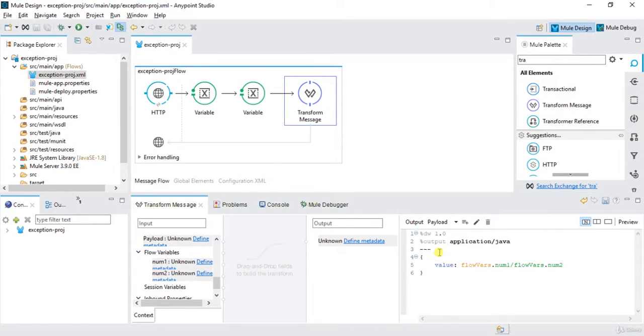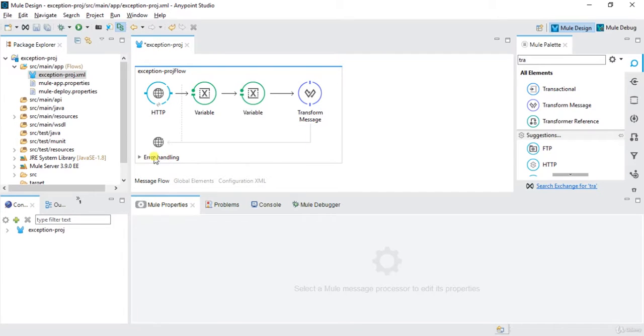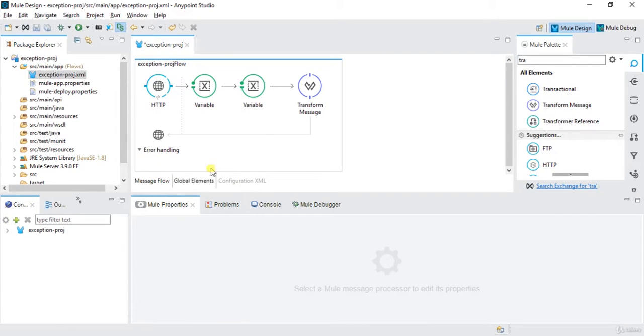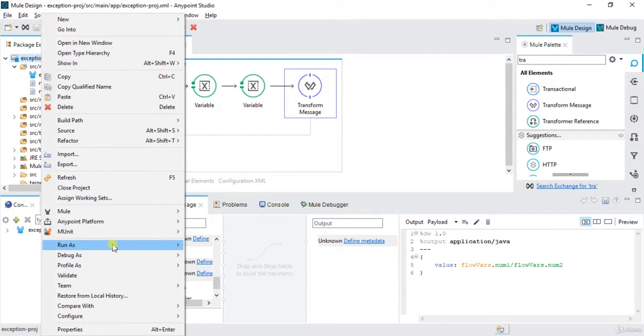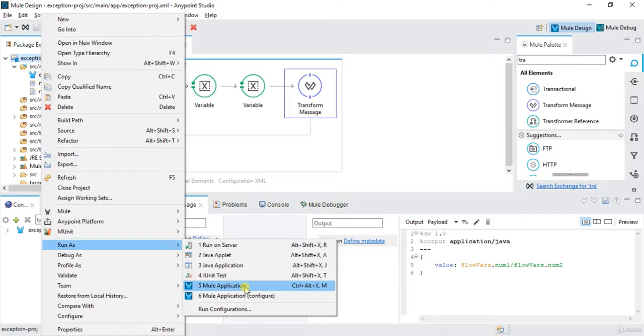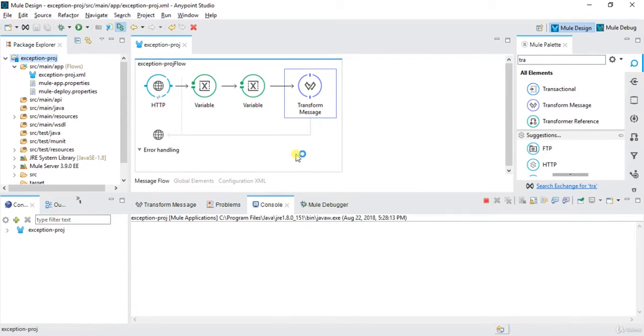I will save it. As everyone knows, if I divide a positive number by zero, that will be infinite. So that is one kind of exception we have, the divide by zero exception, or you can say arithmetic exception in Java. So I will save it and run this application, and we'll see what happens.